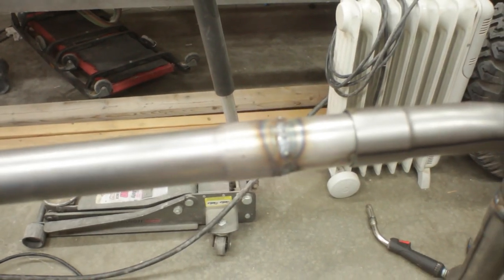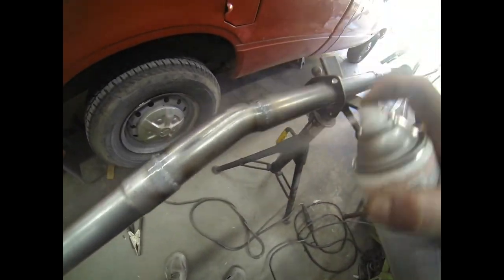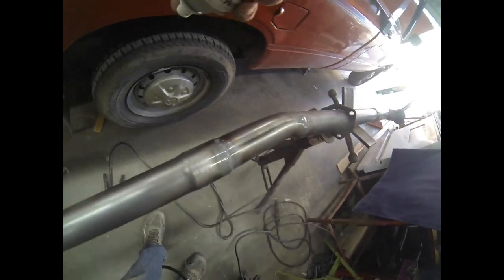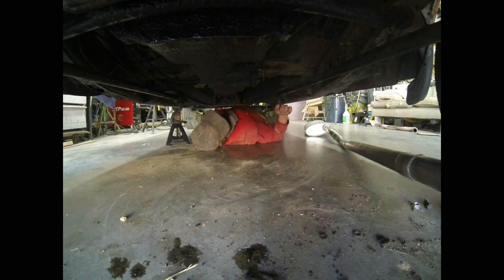We've given these welds a chance to cool off. I'm gonna go through and hit them with a little stripe of paint on each one. That'll give us a little more longevity in the system. Okay. Installation's reverse of removal, right?